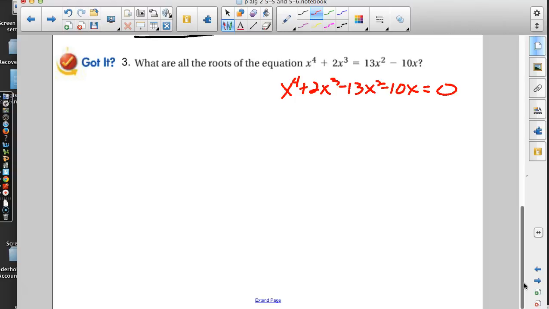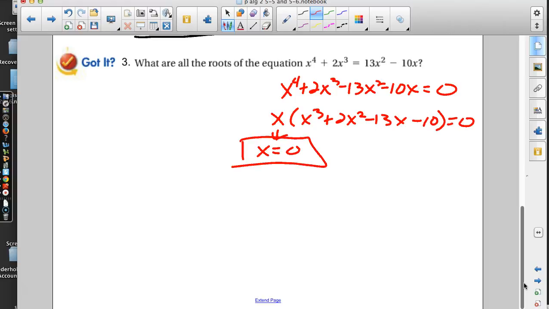Now, with this one, I would be really tempted to at least factor one thing. Yeah, take an x out of there. I definitely would say, gosh, I could take that greatest common factor out of there. But what's left is not factorable by grouping. But right off the bat, I could say, hey, I know one of the zeros. It's x equals 0. There's 1. Out of how many? 4. Yeah, we had 4 here with x to the 4th.